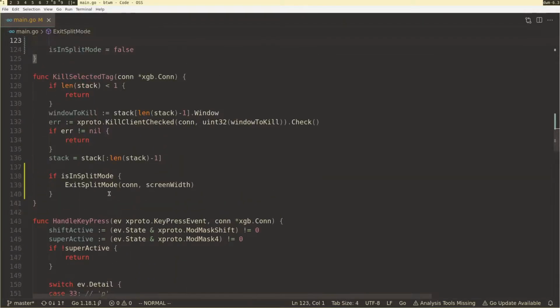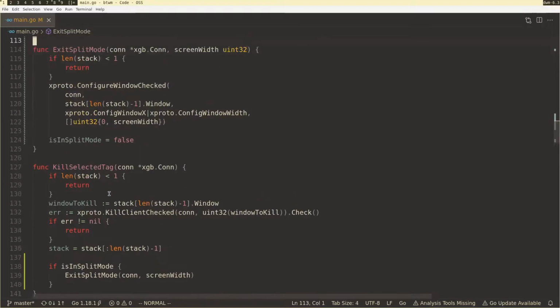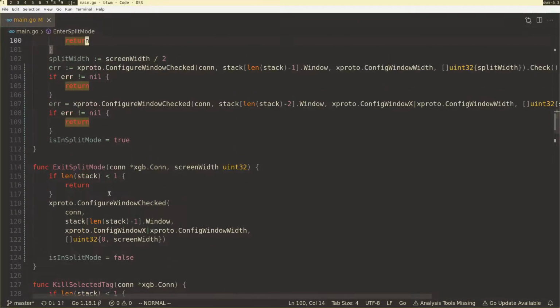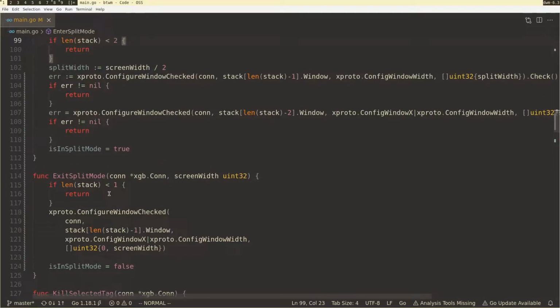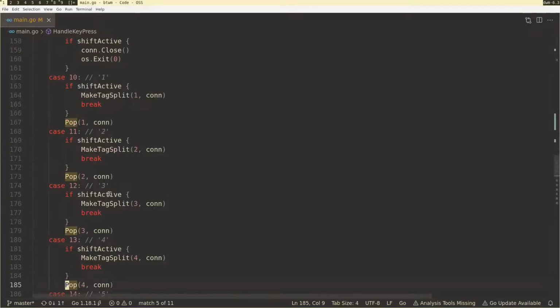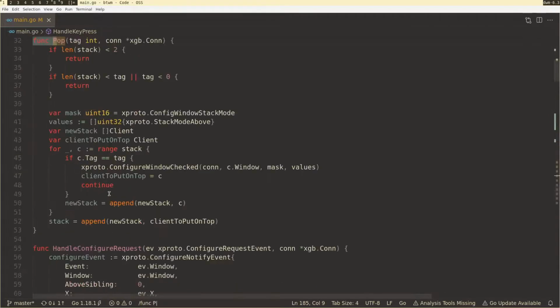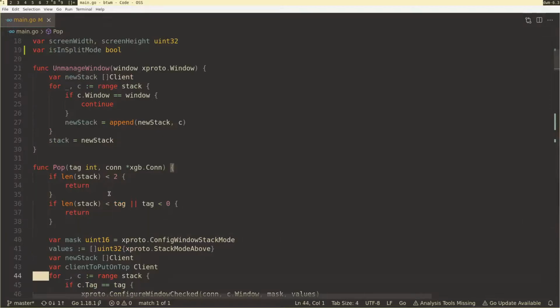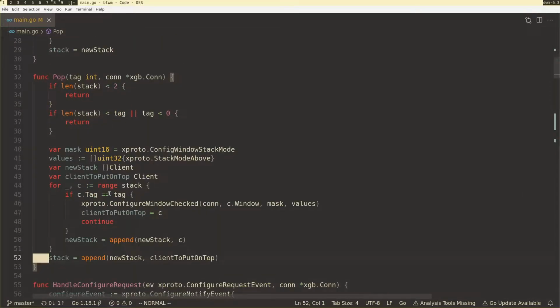That's that. Kill selected tag. What was the other case? Pop, right? Pop also. This should also be checked for error. But if this breaks, that's when this breaks, right?